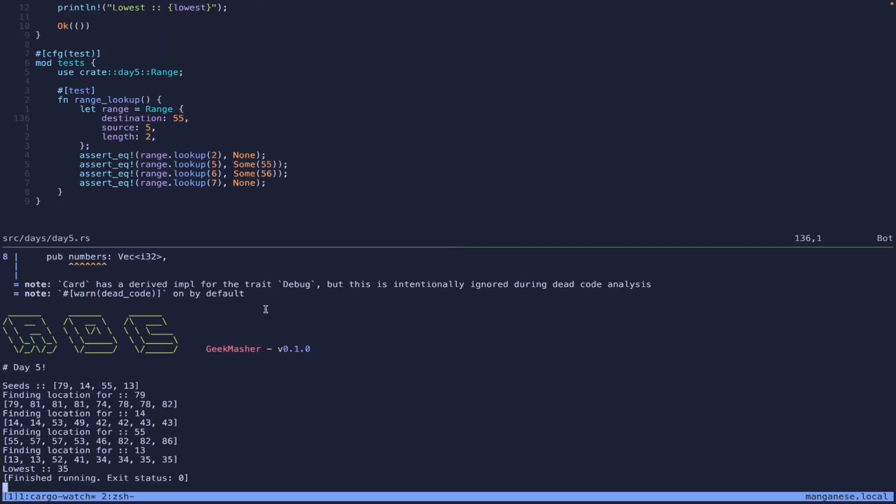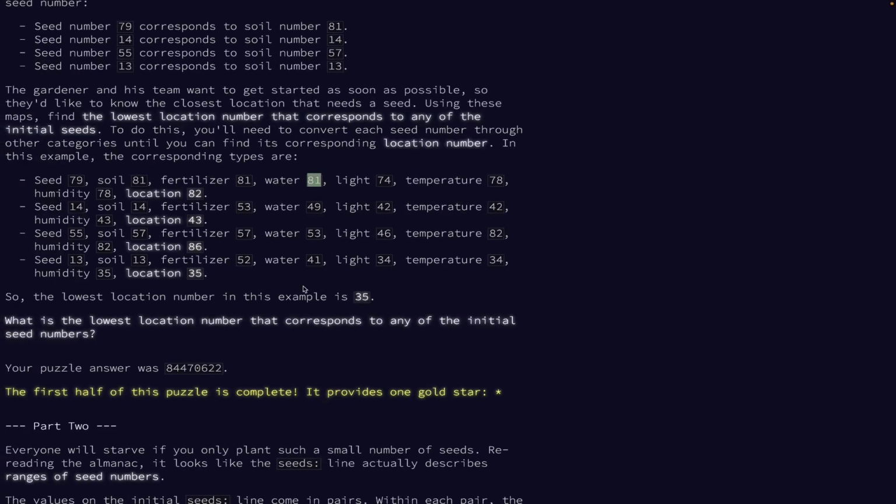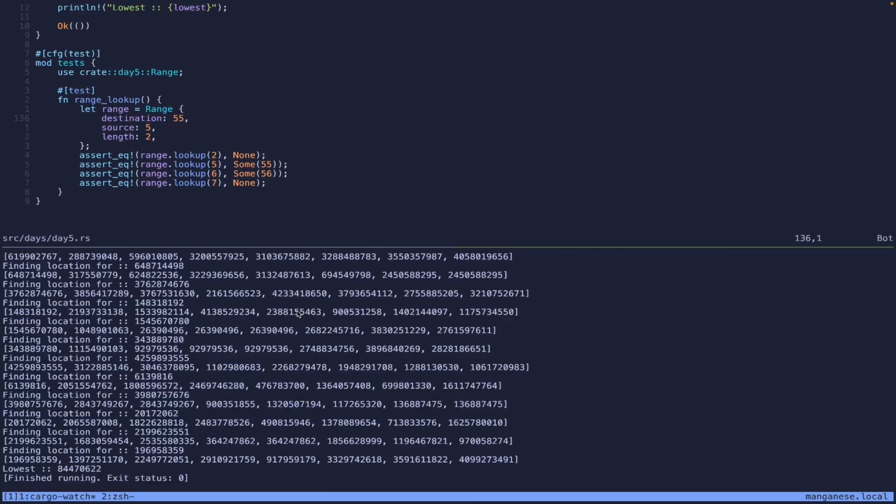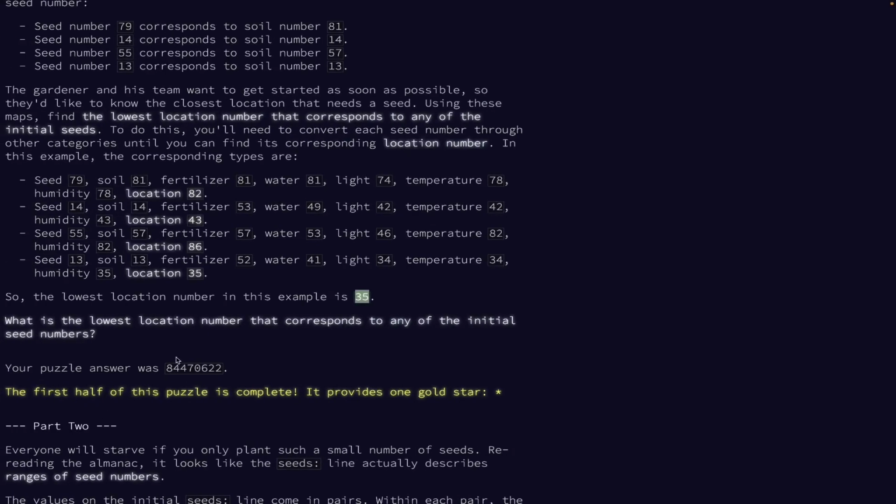And of course, if you run this now, it will generate all of the vectors. In our case, it will be all these ones we just saw before. Then it will look at all of these last numbers to see whether that last number is the lowest. In our case, it's 35, which if we look in the sample here, it was. So if we now run this on our full input, let's go back down here and put in full, we can actually run this. It will loop over every one of our seeds and calculate this number, which is 84 million, which is actually the one in here as well.